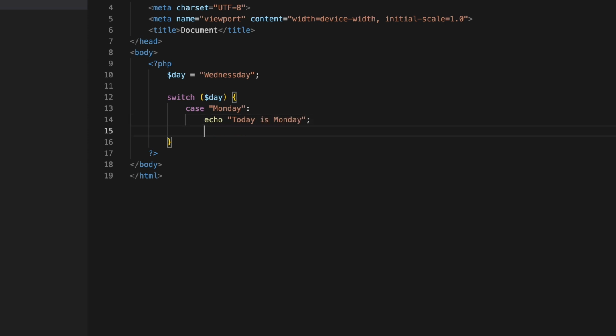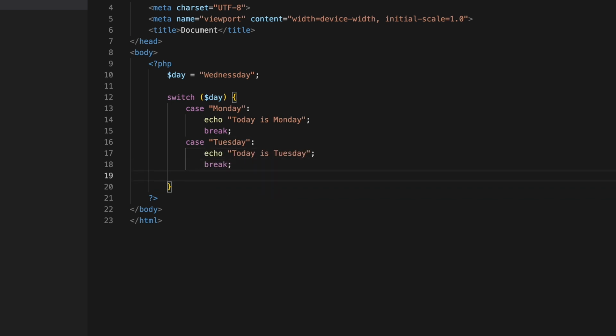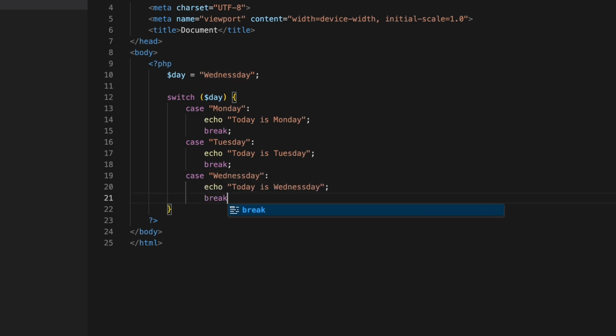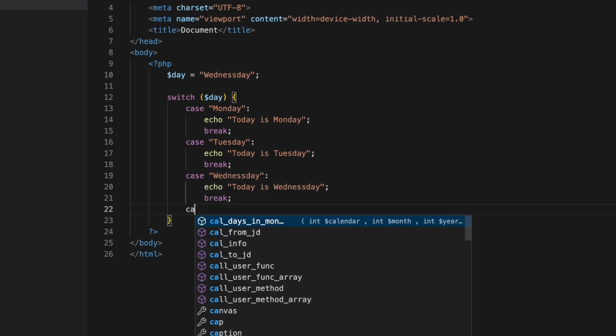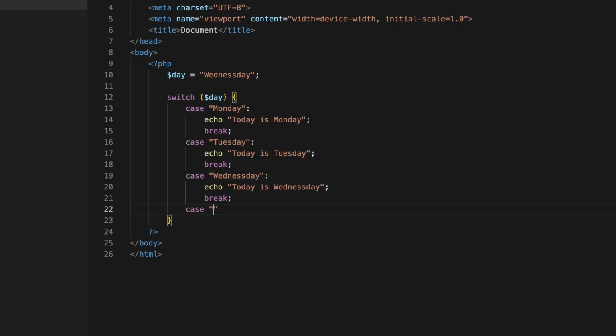Then we type break. We'll discuss more about this in the next lecture about break and continue statements. The next is case Tuesday, echo "Today is Tuesday", and Wednesday, echo "Today is Wednesday", break, and I'm typing for Thursday and Friday.